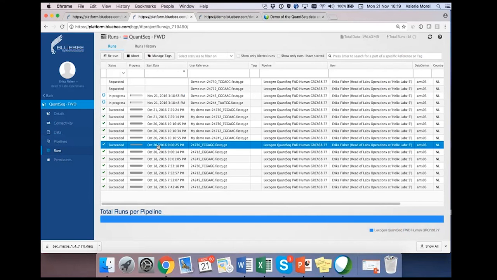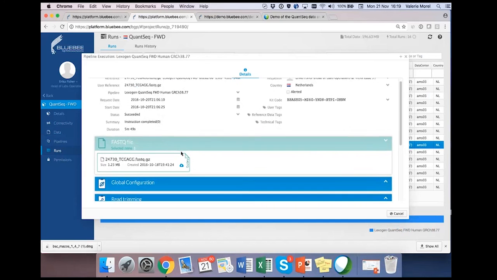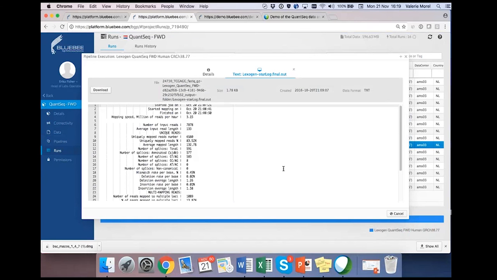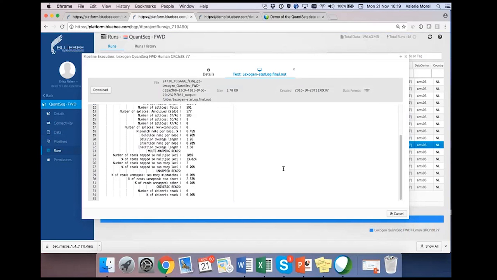If you now double click, you can see at the bottom the results of the data analysis. And this result of the data analysis you can view as I am doing here on the screen, but if you have defined a download rule, it will be automatically sent back to you without any manual intervention.